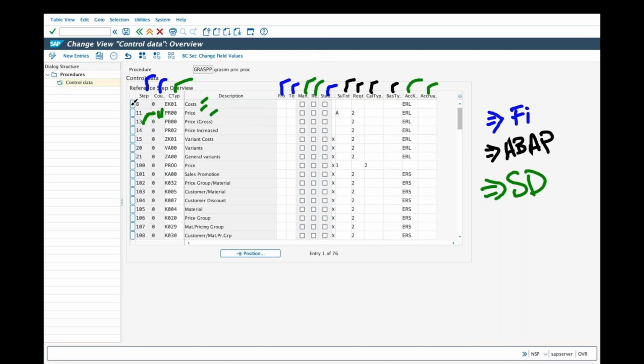Now, when you need to group condition types, when a group of condition types must be involved in a price calculation, for example, who works on grouping? Finance. Why? To come up with a product costing.